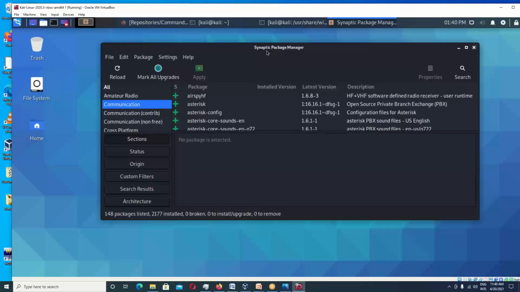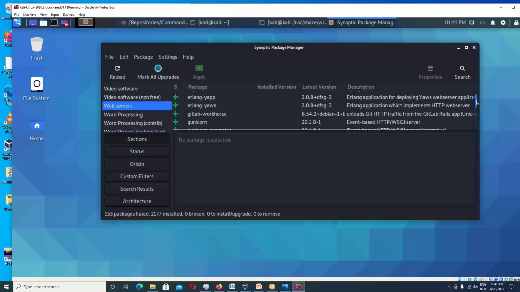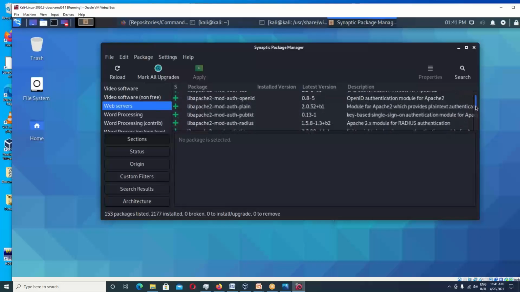So this is Synaptic, the package manager. It might be a little more useful if you don't know what software is available to you. Especially if you're starting out new, you might be a little surprised at how much free software there is. Okay, there's a lot of software out there. Here's our Apache that we were using. It's already installed. When it has this little arrow next to it, that means it's already been installed on the system. But there's a lot of other stuff out there.